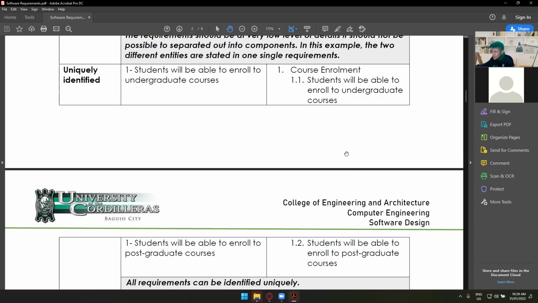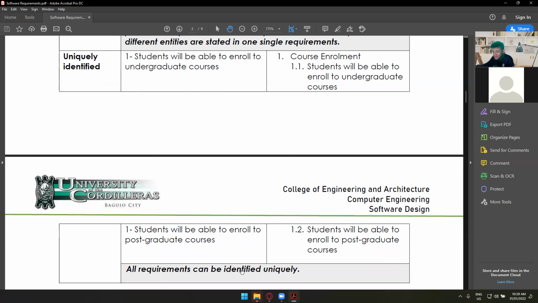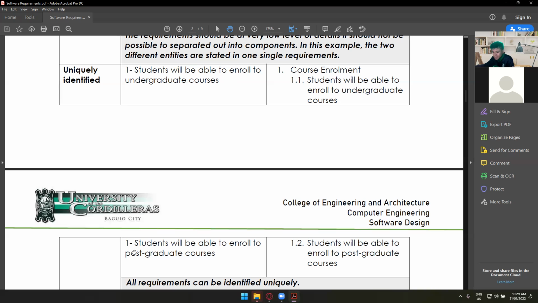So it must be something like this: under course enrollment, you have 1.1, students will be able to enroll to undergraduate courses, and 1.2, students will be able to enroll to postgraduate courses. This is a lot better to understand and represent this kind of information. So all requirements can be identified uniquely, and that is the one thing you're missing in the second column.